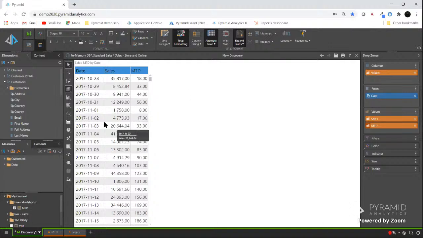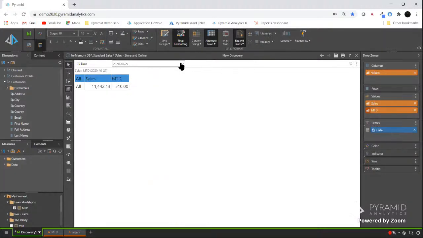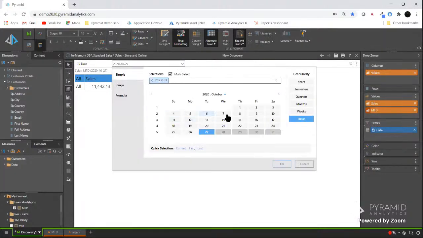Now, in this case, as I said, current member is applying this. I'm seeing that calculated for each of my dates. I could alternatively take my date and move that into the filter. So let's do that. Let's move date and move that into my filter. And now I can choose any particular date on here using our date picker.